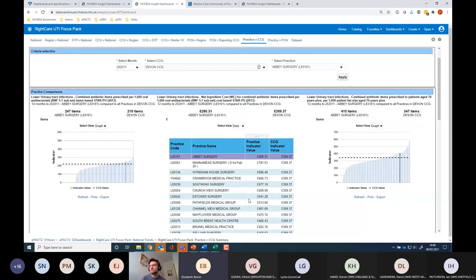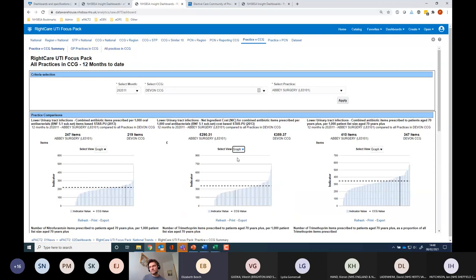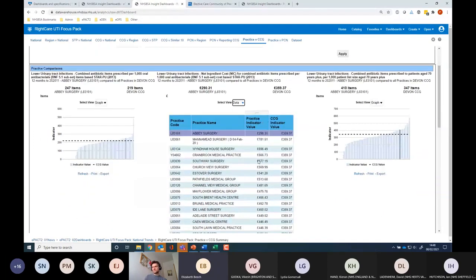Paul, isn't there a speedy way to drill down as well when you're in one of these views, where if you hover over practice name, there's a little row of three little buttons? Sorry, can you hover over that again when you're in the data view? Yeah, go into data view, and can you see over practice name in the blue box? There's that little bar there. Usually, if you click on that, it tends to drill you down to the next level.